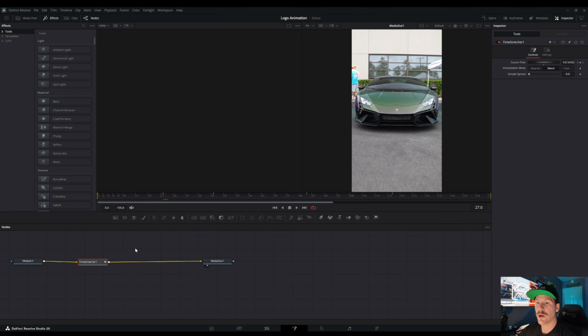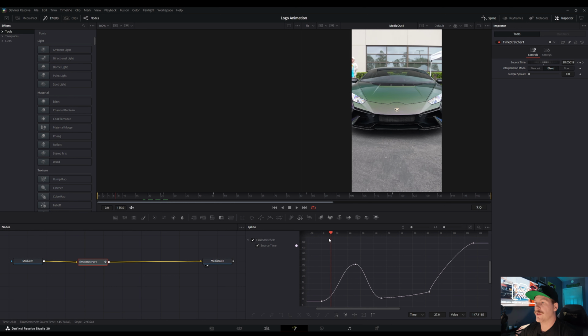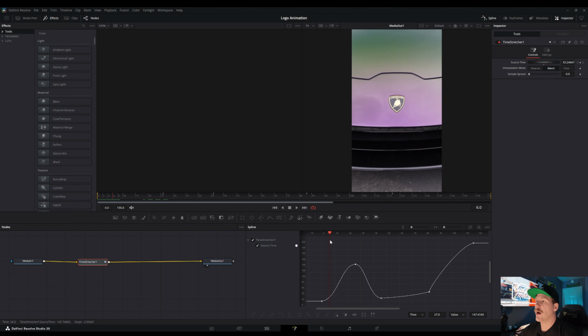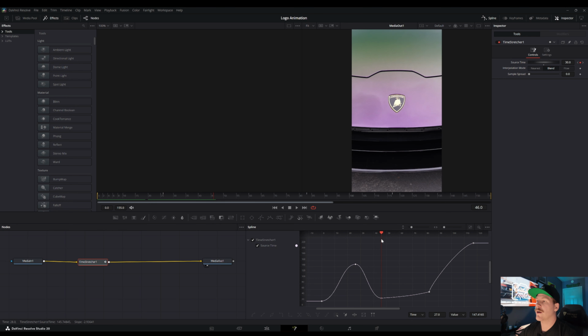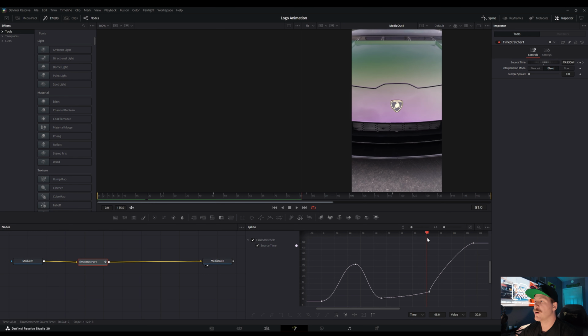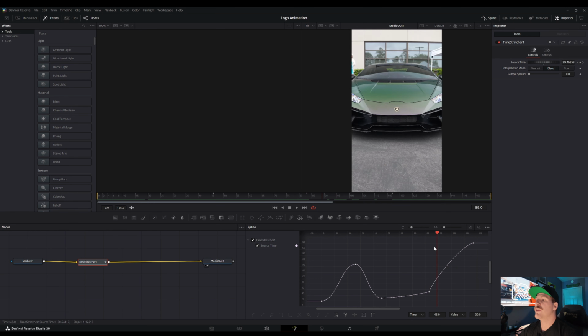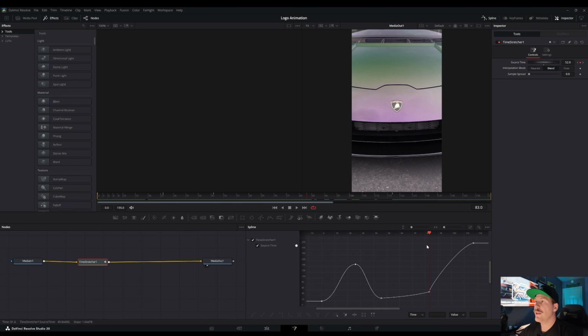That being said, I'll show you what speed ramp I used here in case you're following along. So this is what my time stretcher looks like for my speed ramp on this clip. We start here, we ramp up and out, then it comes back around to pull back in, slows back down. This is where our flip is going to happen, and that is because this is where it is in slow motion. So we're going to have a slow clip here and then boom, here it kicks right back up. This right here is the exact frame that our logo is going to smash back down onto the car.